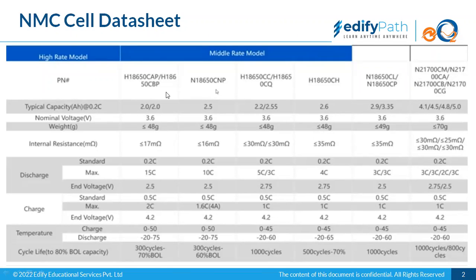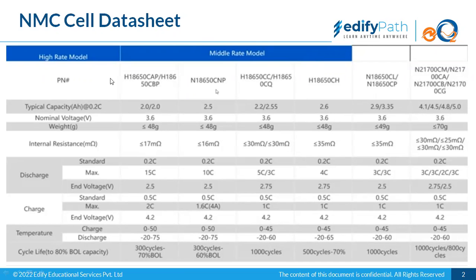So now we are showing you the data sheet, the typical data sheet of an NMC cell and an LFP cell. So here you can see a typical data sheet of an NMC cell. Everyone can see this is from a particular manufacturer. We are not naming the manufacturer. It can vary. And every manufacturer, when selling the cells, will give you a data sheet, so that it's kind of a certificate of a cell.